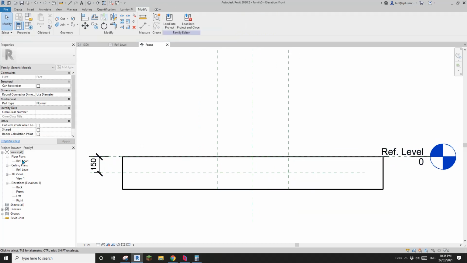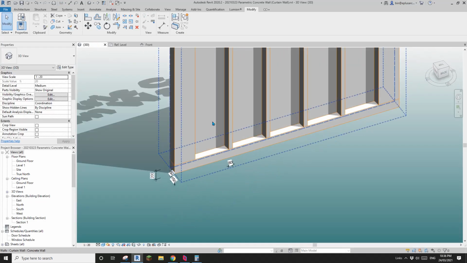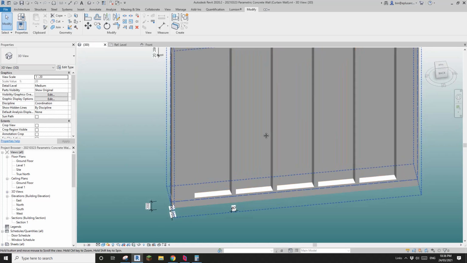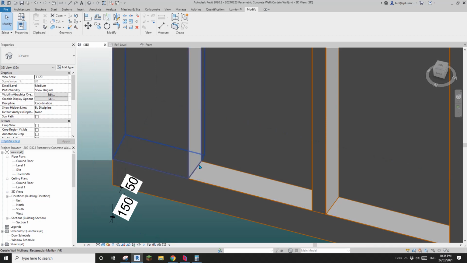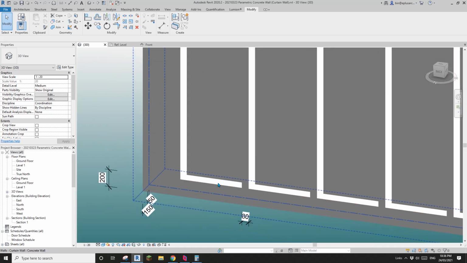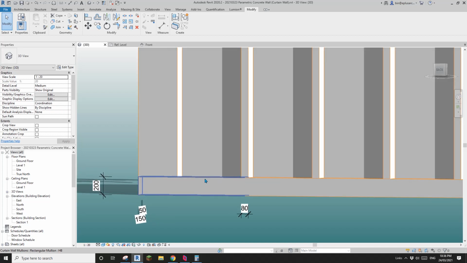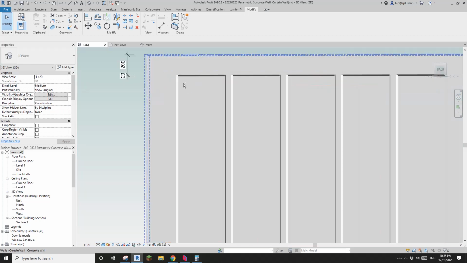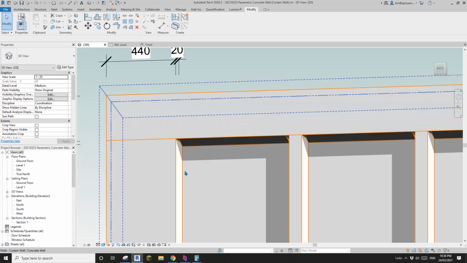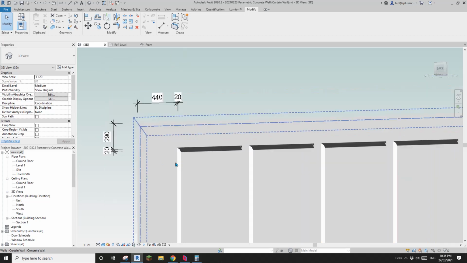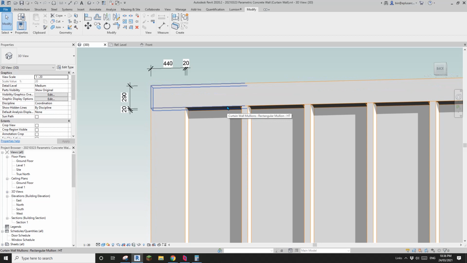Okay, so now go back to floor plan. If you did this exercise yesterday, you will know that the bottom face is straight, a rectangular shape. All the rest are not straight, so you will see that it's 20 from this line to this line, and also 20 from this line to this line.